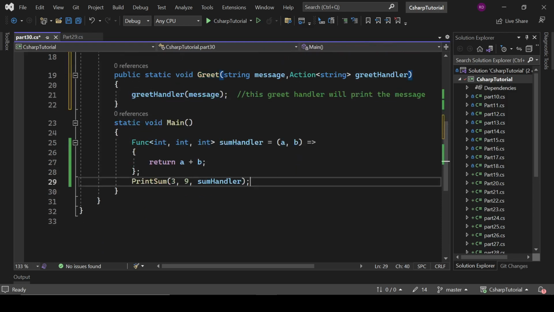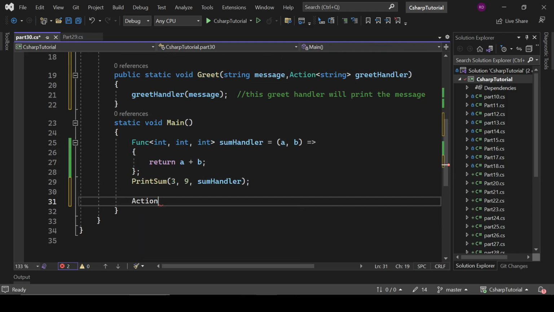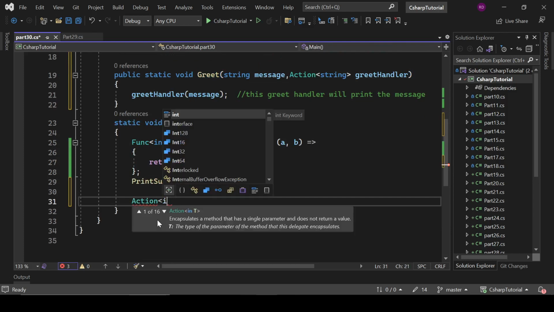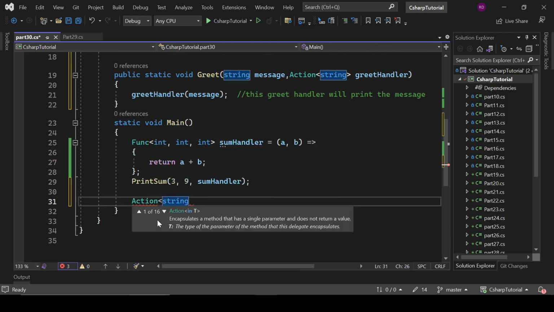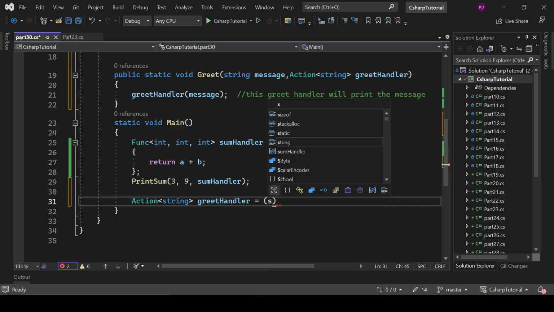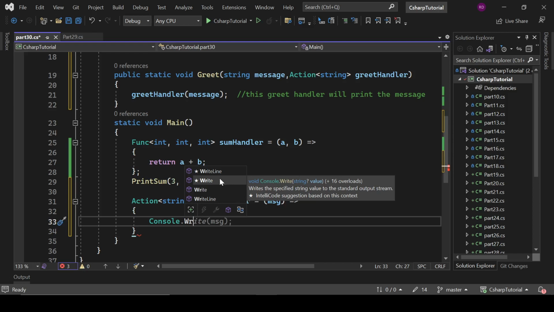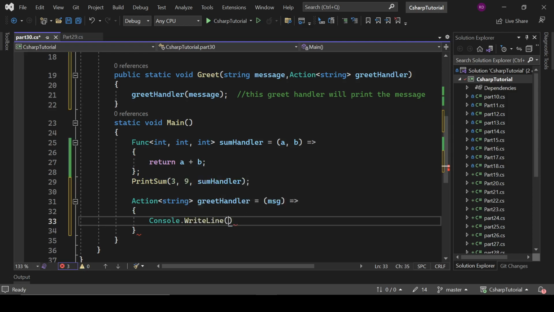So here let's create action string greet handler, message, console dot write line message.